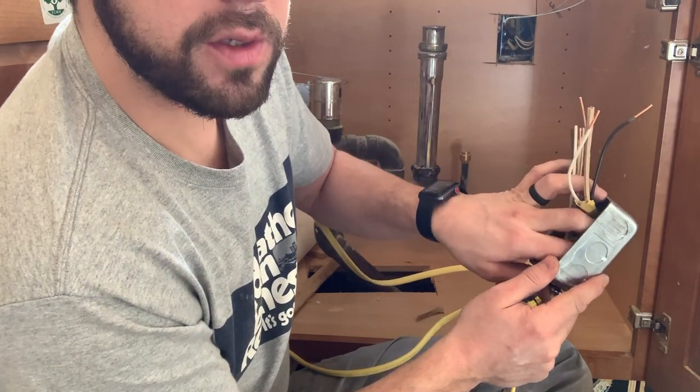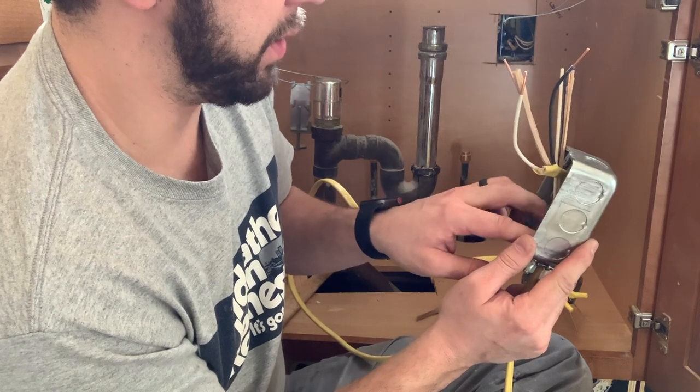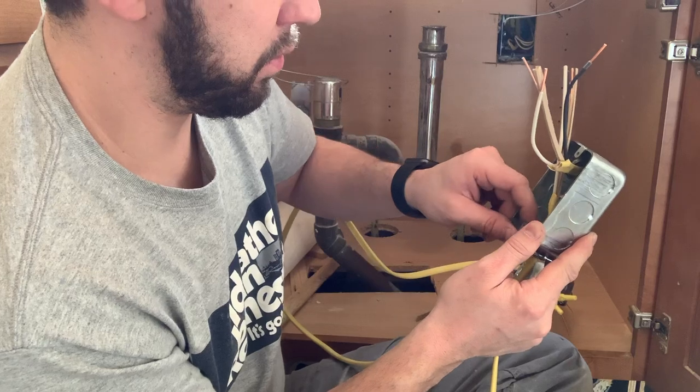Guys, the gauge wire I'm using is a little big too. You can feel free to get the white Romex from Home Depot because it's a smaller stuff. I'm just using this because I have it left over.